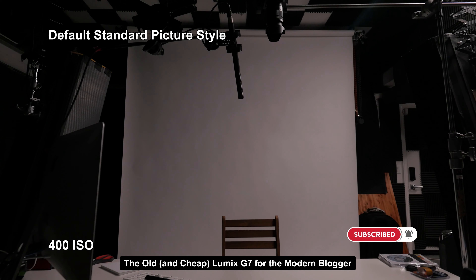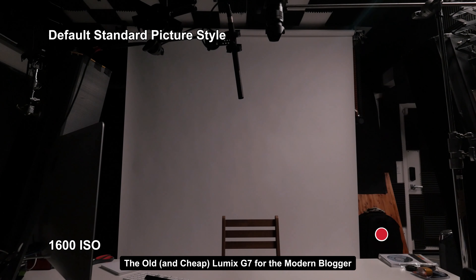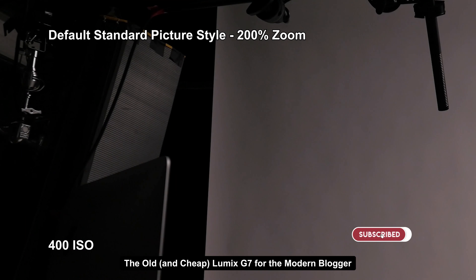Let's take a look at low light. YouTube compression is going to make this a little harder to see full screen, so I'll skip through quickly to see what's most glaring when compressed. Around 1600 ISO is okay, but 3200 ISO becomes a little bit too much, and 6400 ISO just becomes really nasty. Zooming in, at 400 ISO there's actually a little bit of grain. At 800 ISO you start to see a little more grain but it's still acceptable. Going up to 1600 ISO, it becomes more noticeable — that is kind of the upper threshold of acceptability.